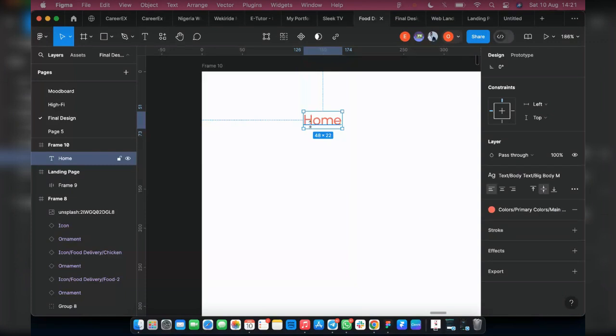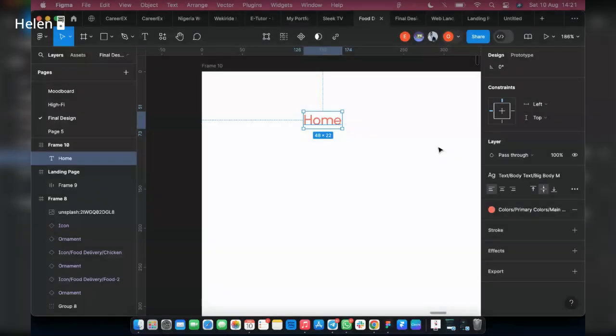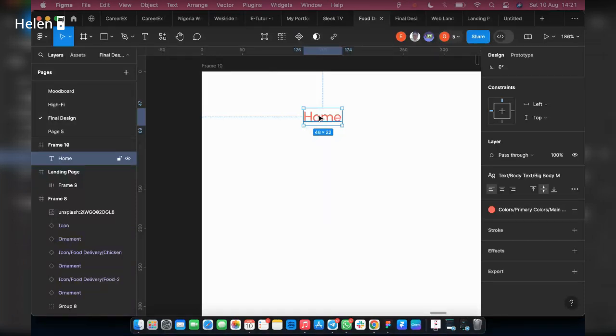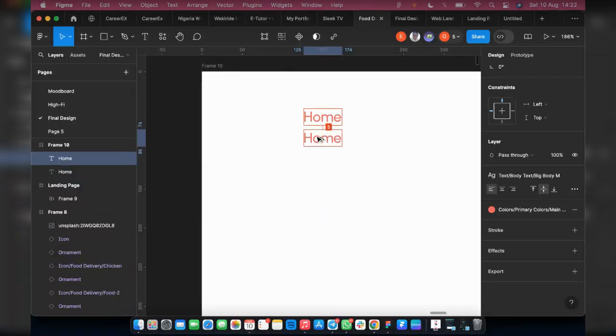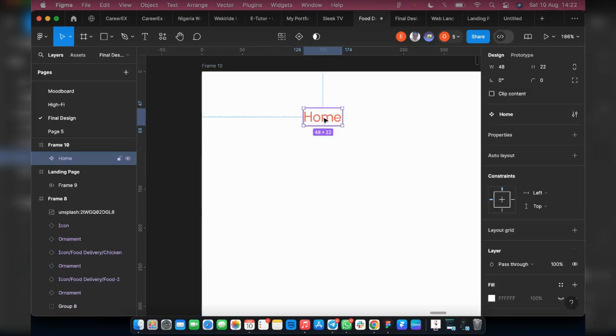The reason why I'm using this color is because it is the page that we are designing, but for every other subpage, I'm just going to make it the normal black color that I want to use. But what I want to do now is duplicate it, or we are going to make it a component first. We want to make a component, then we are going to add a variant to it.